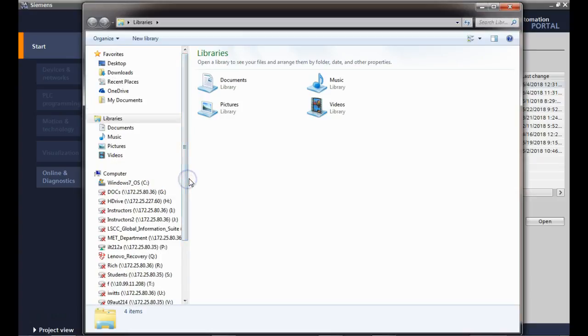You said you wanted to click on libraries, right? Oh, no. All you're doing is looking over here on the left-hand side. You should have a C drive, right? Okay. And then there's supposed to be a Y drive on there called Students. Is it listed?